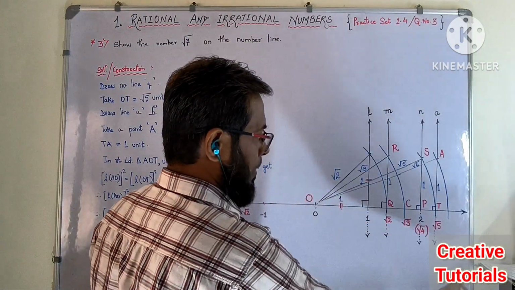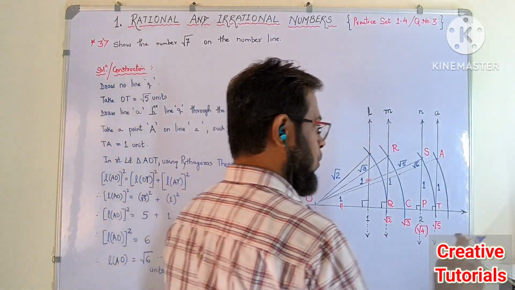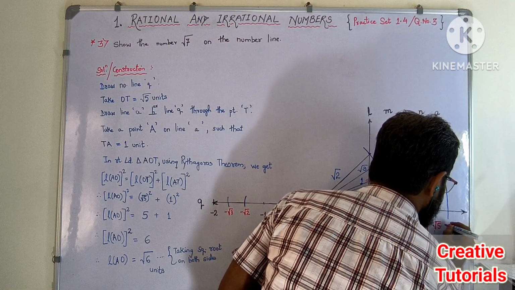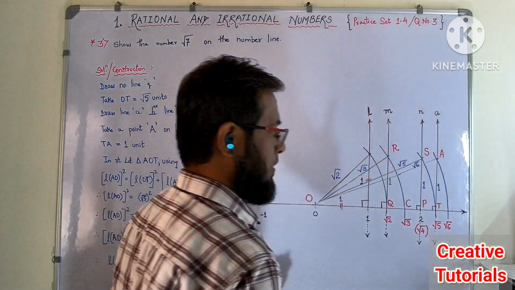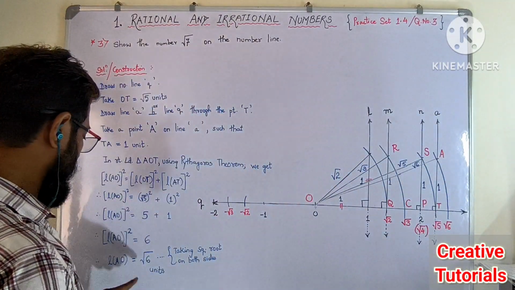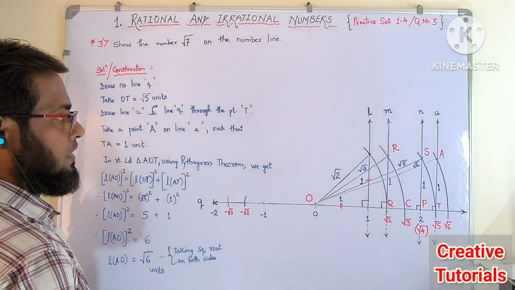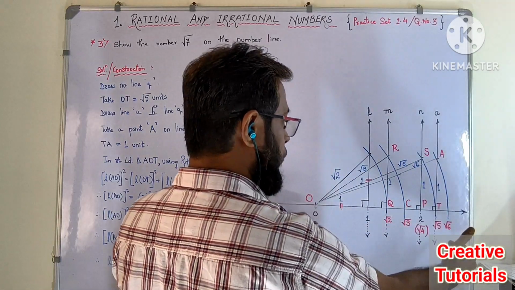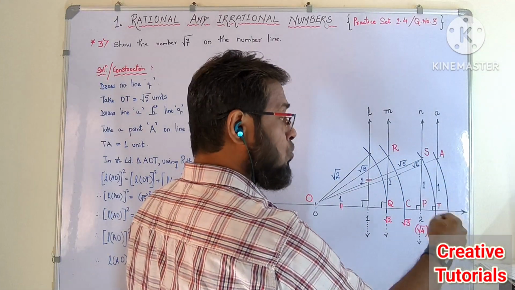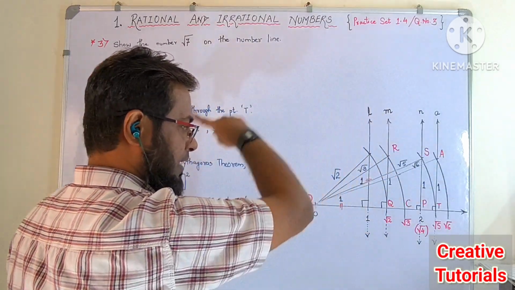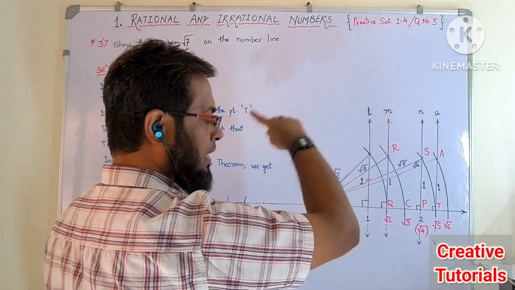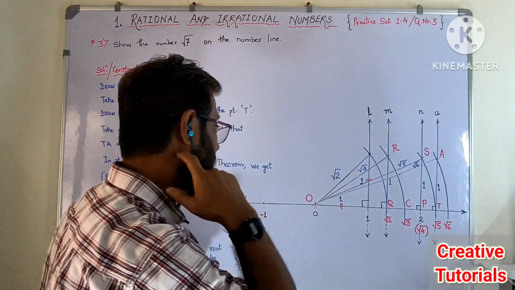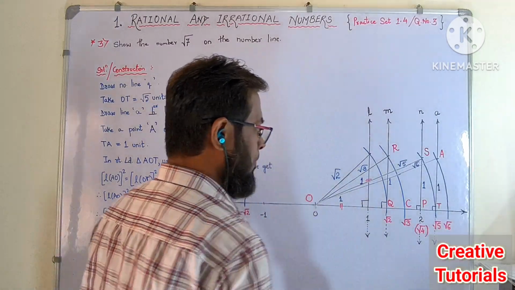Okay, so this is my point. So this point comes as root 6. Let me write that point as root 6 now. So you see AO is equal to root 6, correct? Whenever you draw this arc, suppose if you attempt to draw one circle of that radius, the radius will be the same at all the points. At all different places the radius will be the same. So this point becomes root 6.